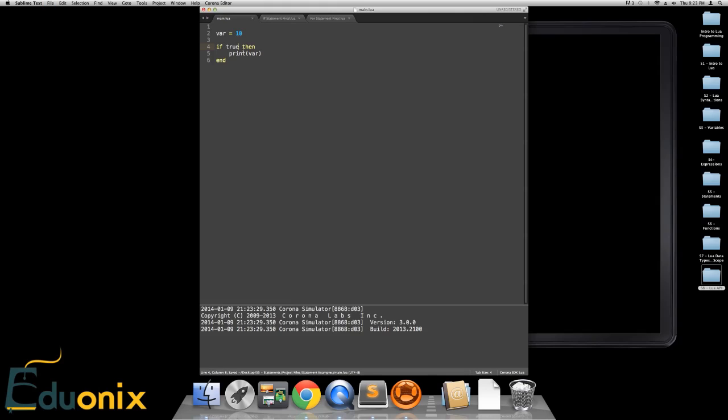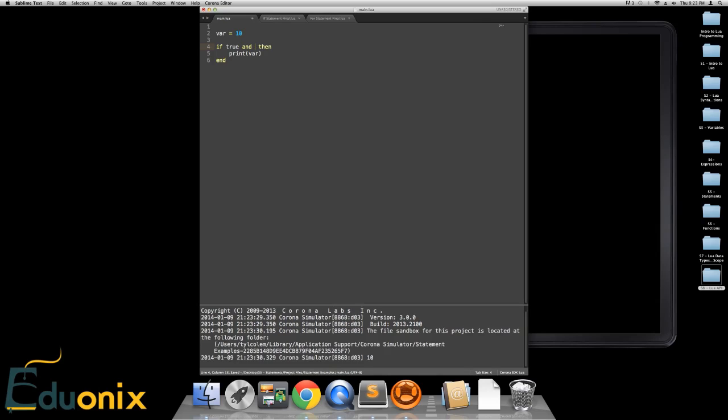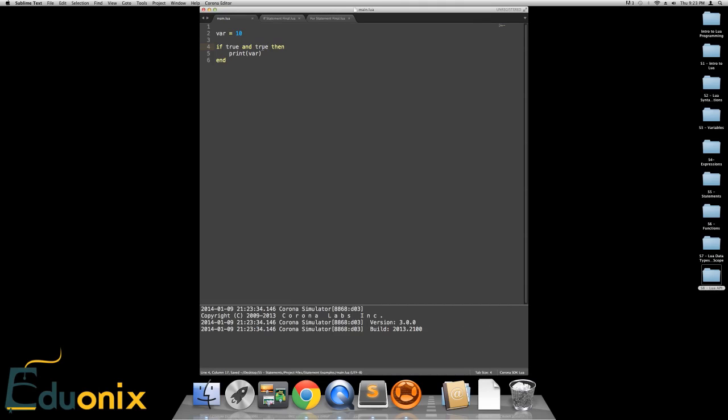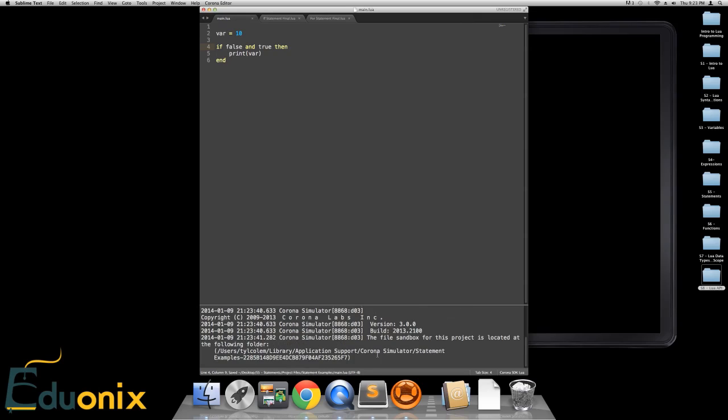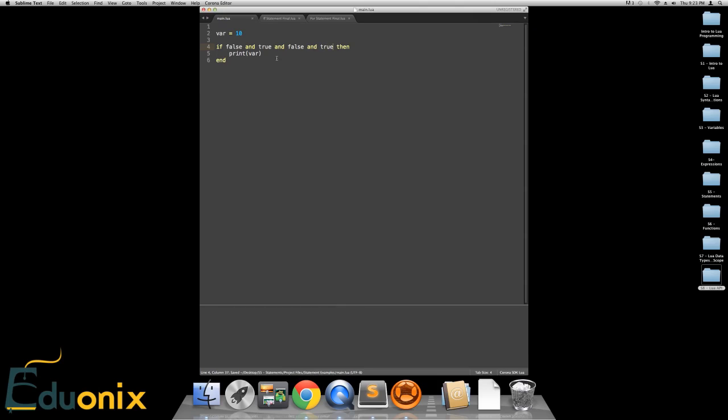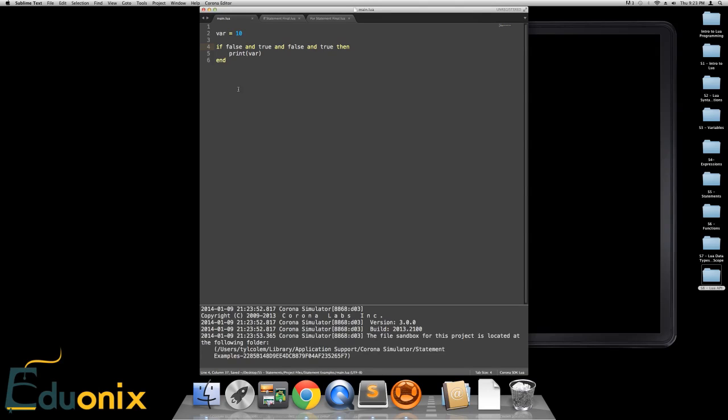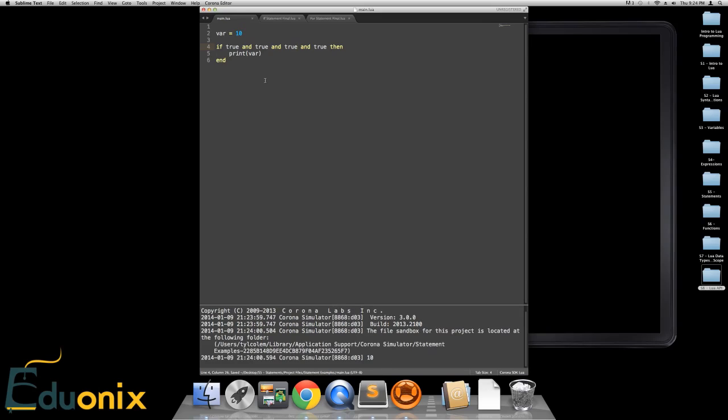So it's the same structure, but with an and, it just checks to see if the second element is true. So if we had if true and true, it will run. But as soon as one of those is false, it will not run that chunk of code. So as long as one is not true, it will not work. And you can chain up as many as you need with and statements. So as soon as it hits a first false, it will not work. But if all of these are true, then it will go through and print.